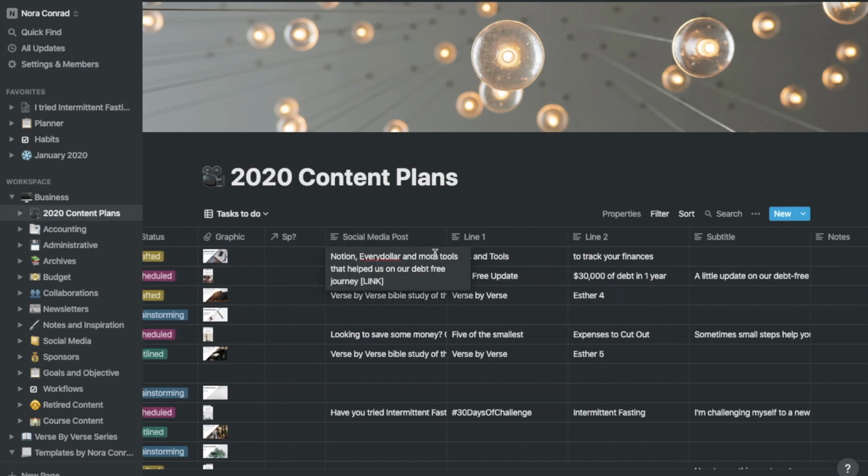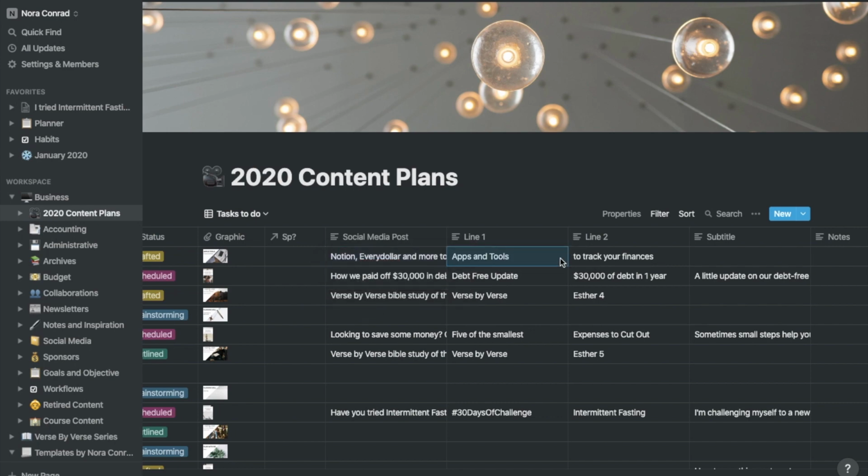Social media post, this is just a quick link if I wanted to do a quick Twitter post or even Instagram that I could just copy and paste maybe when the post comes out or a couple weeks after it comes out if it's needing to be pushed onto social media. We are kind of taking a break from social media. This isn't something that's really a priority for us right now, so I don't use this very often, but I do like to make these little notes as I go and as I'm writing the post and I'm in that mindset so that we can go back and access these later if needed.